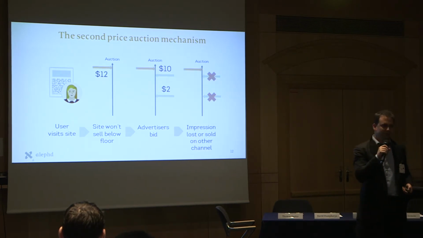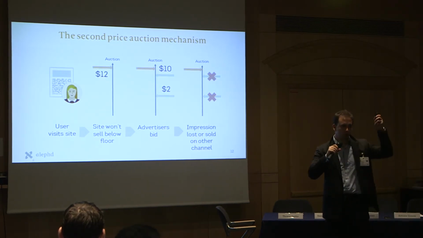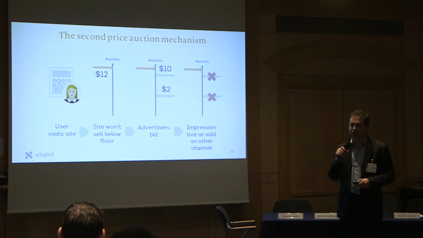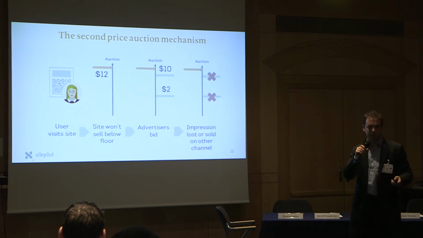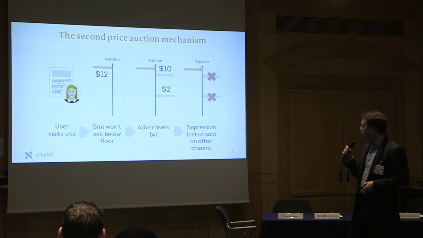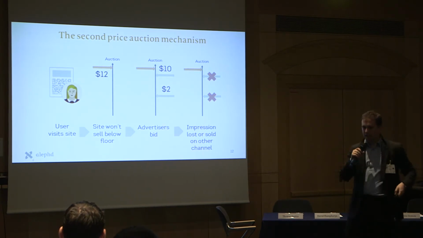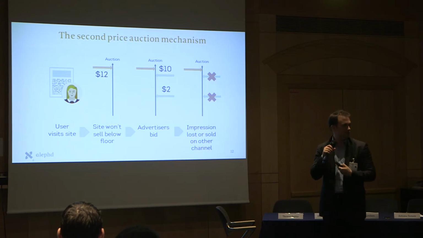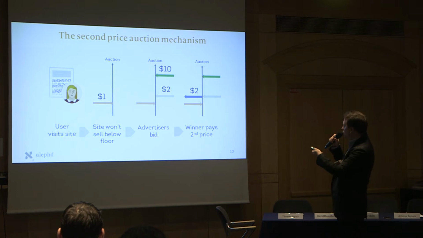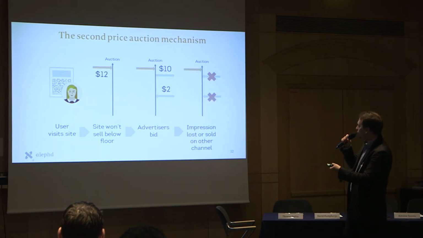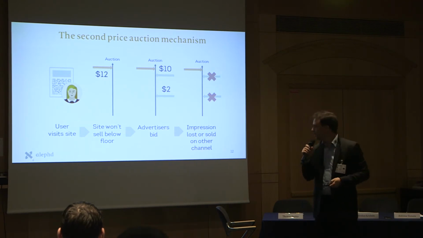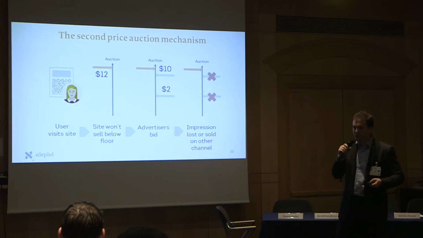Of course, if you set a reserve price too high, if you say under $12 I don't want to sell, you take the risk of not selling anything, and you don't display any ad, and you lose your deal. All this process, I already said it, but it happens in 100 milliseconds, so it's fully automated. And this decision of setting a floor at $1, $3, $12, it's an automated decision, and so it cannot be very complex.